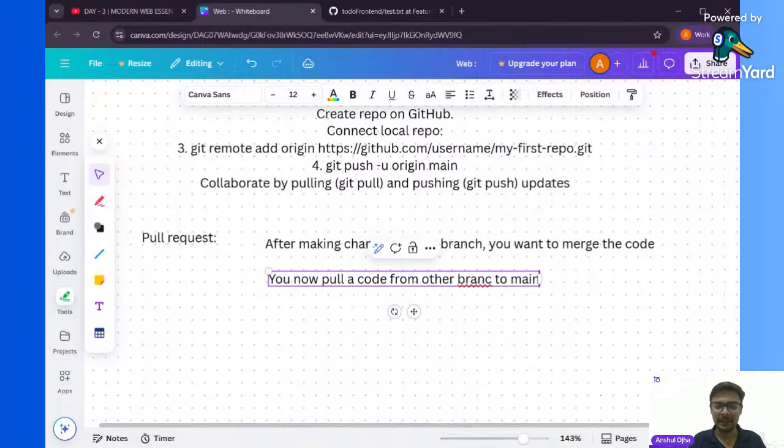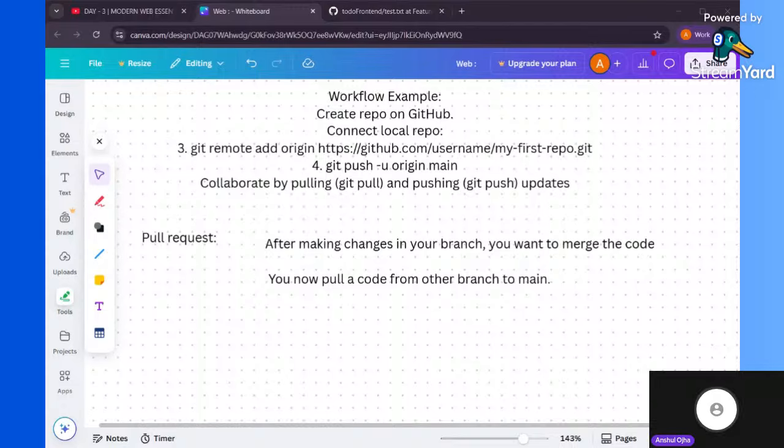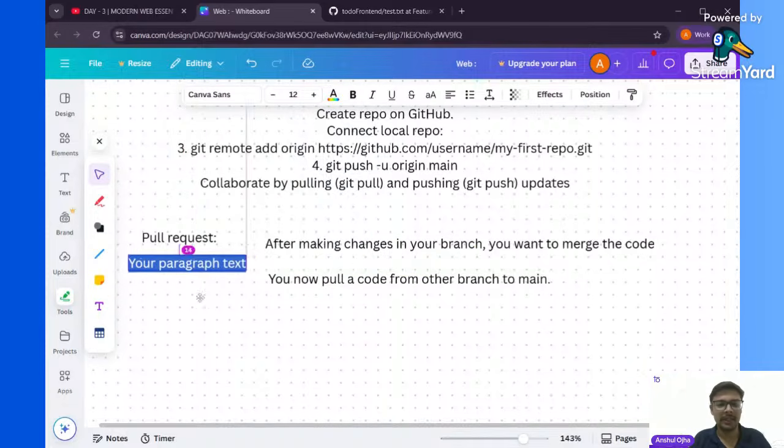I'm taking an example of a main branch. You can also pull the code from any branch to any branch. It does not have any restriction. So a pull request is just pulling the code from one branch to another branch. You had two branches, you add some changes, and now you have to merge the code from one branch to another branch. You have to create a pull request. Famously, we call pull requests PRs. You would have heard about PRs. Most developers use the short form PR, which stands for pull request itself.